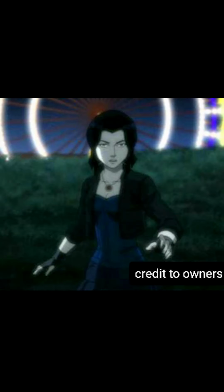Next was the DC animated universe, a highly acclaimed version of DC Comics taken to the small screen, and Raven's story was highly instrumental to the plots of the overall arcing animated series. So in Teen Titans vs. the Justice League, Raven wears this cute casual outfit before fighting and capturing her demon father Trigon that I decided to recreate within my own closet and wardrobe and collection of stuff.